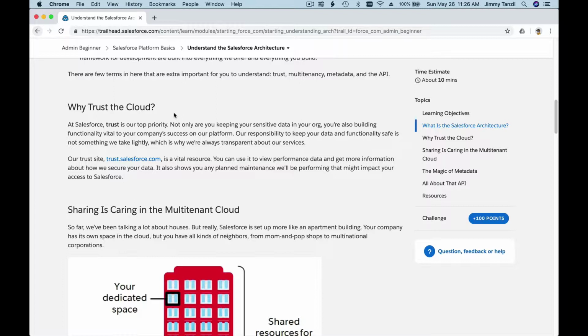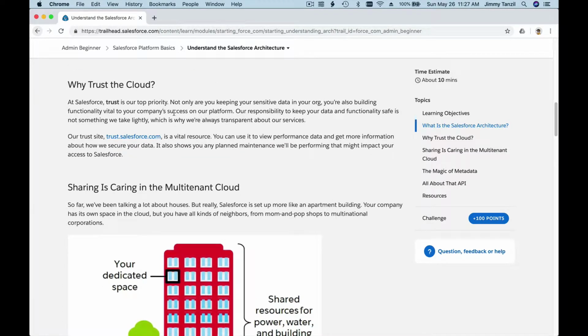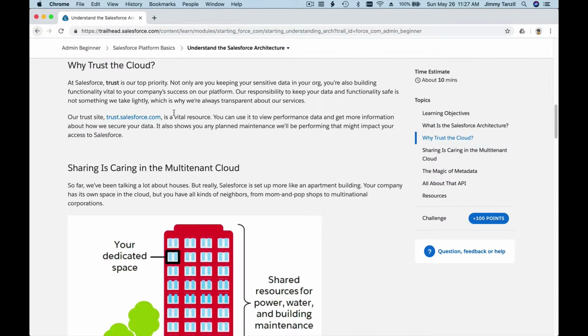So we're tapping into this whole platform, and we can also trust what everybody else is already trusting: their data, their very sensitive data, like hospital data. All that very sensitive information is stored on the same platform as our organization's data. So that's why we trust it, because it's built very robust and very strict. Organizations set very strict requirements for their data to be stored there and their processes to be used on the Salesforce platform. We're tapping into all of that. So that's why we can trust it.